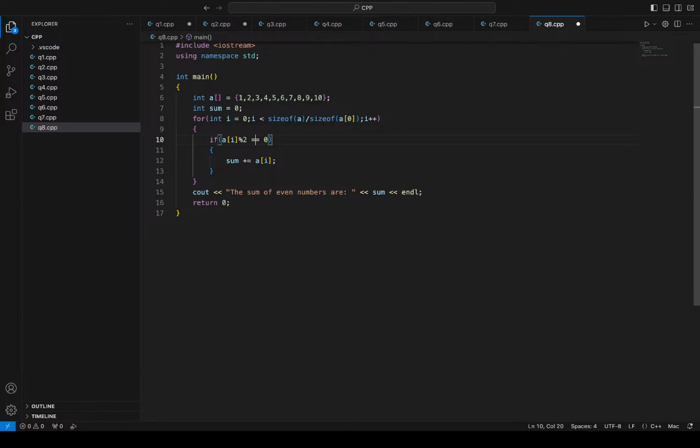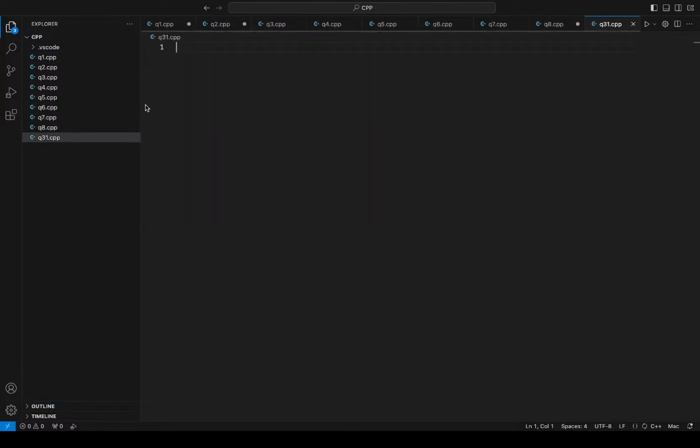Now let's move on to two-dimensional arrays. I won't be able to solve 200 questions this time, but let's aim for 200 questions solved completely for this entire series, hopefully. So let's just name this Q, so this should be 31 if I'm not wrong. Yeah.